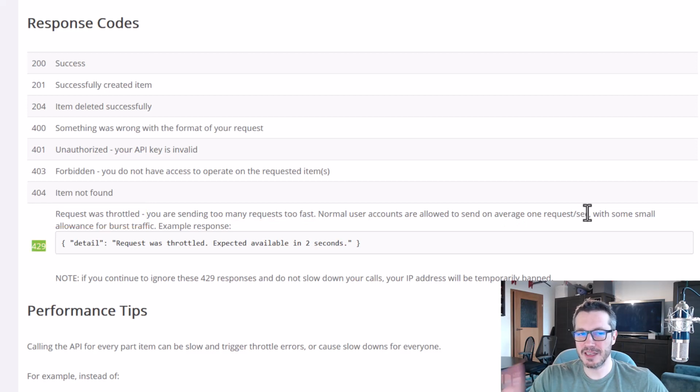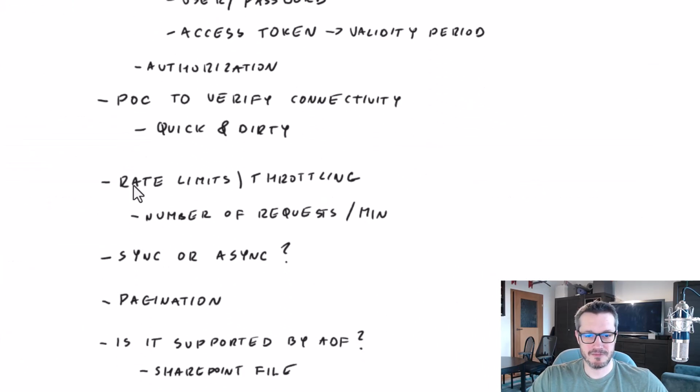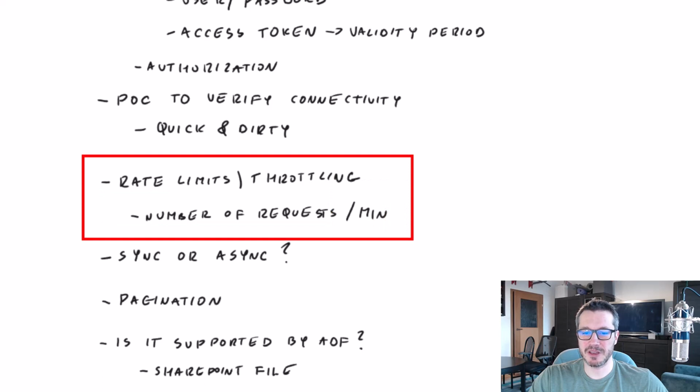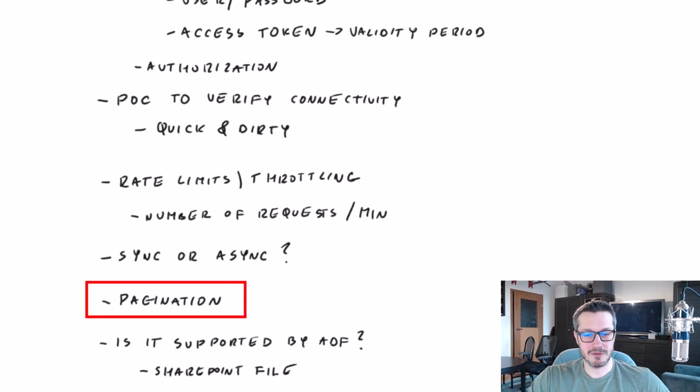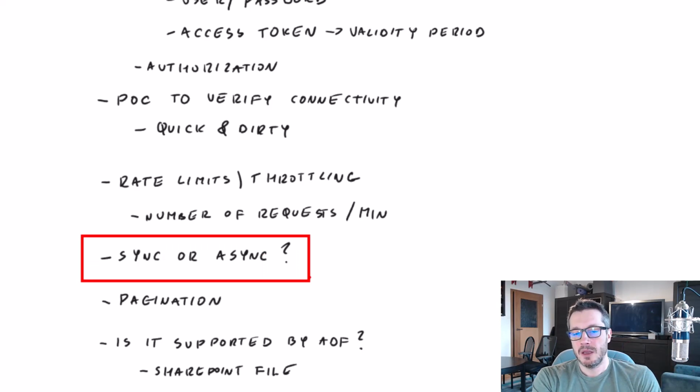And actually, if we go back to the questions, we get this question about rate limits and throttling, if there is a limit on the number of requests we can make. And yes, we can see that this API implements this. So you have to introduce some delay. And also, we already know that data is paginated. We know that the data is returned synchronously. So we make a request and immediately we get data back.